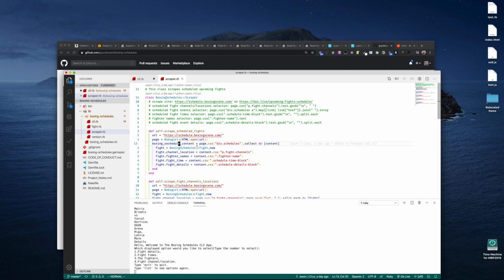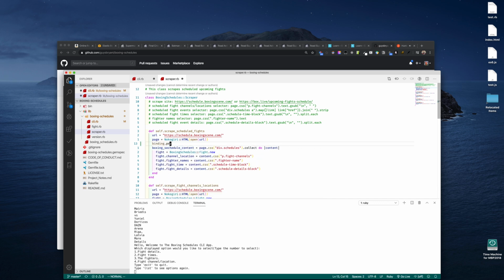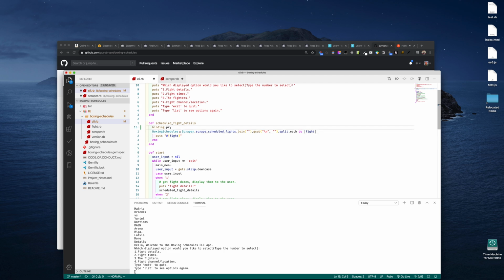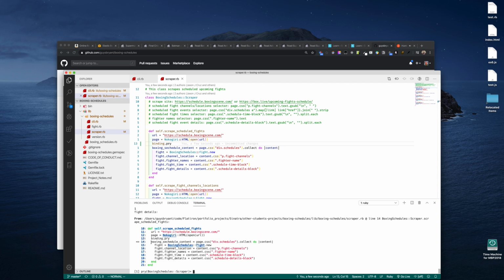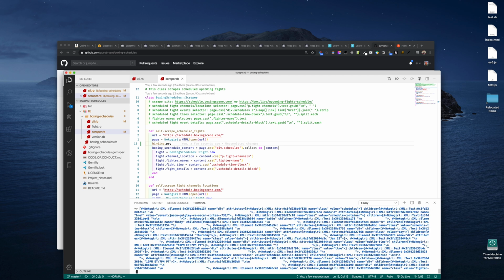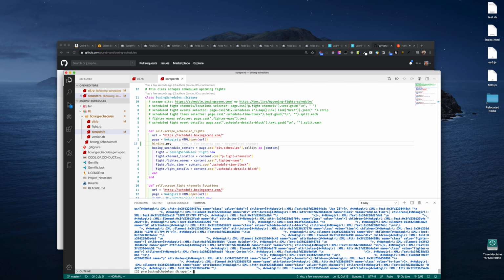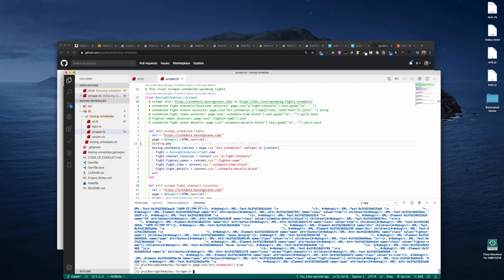Alright, so I want to know, what is this? So let's put up right here. And let's take this one out. Run this again. It should call out to the scraper. Excellent. So I want to know, what is this page CSS? It's a whole bunch of Nokogiri. That's good. How much is here? There's only one thing. So what are we collecting? What are we iterating over? Just one thing, it looks like.